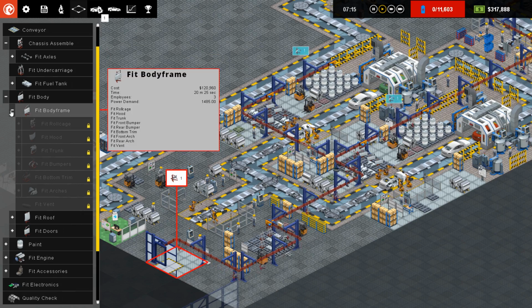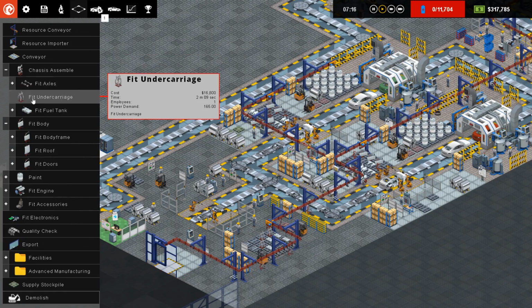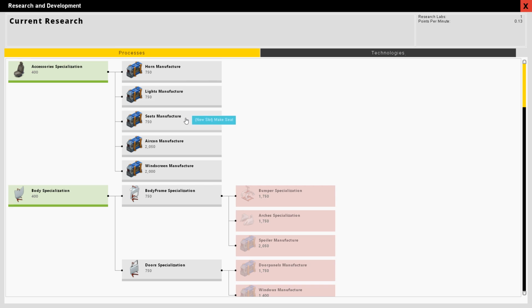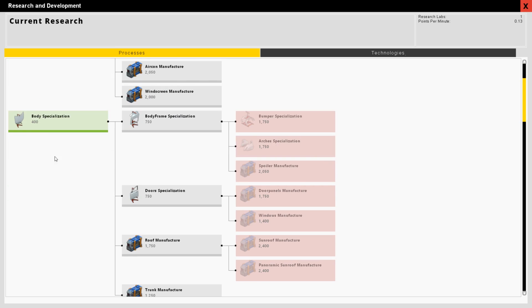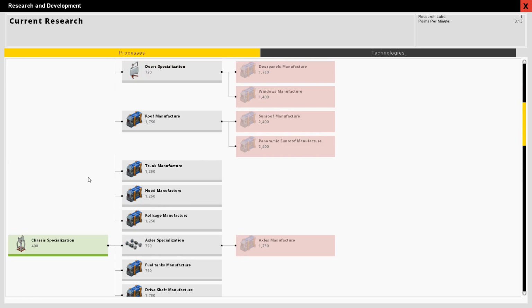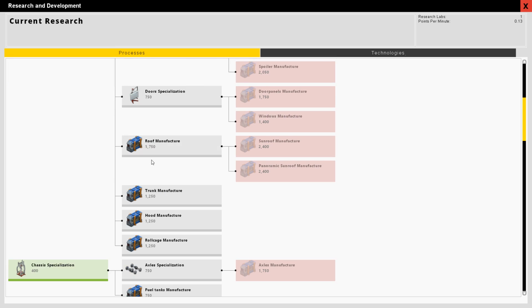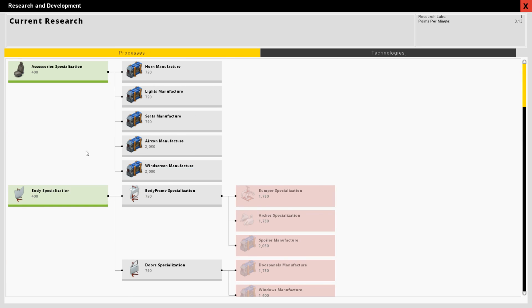Okay, so now let's go to where this all comes from, the research menu or window. Right? So accessory specialization, body specialization, chassis specialization. So all of those things that I was talking about. So this one gets the new slots: fit roof, fit doors, fit body. So you change one slot or one process into three, right? And that gets more and more efficient, but it gets more and more complex, and it takes more and more space.